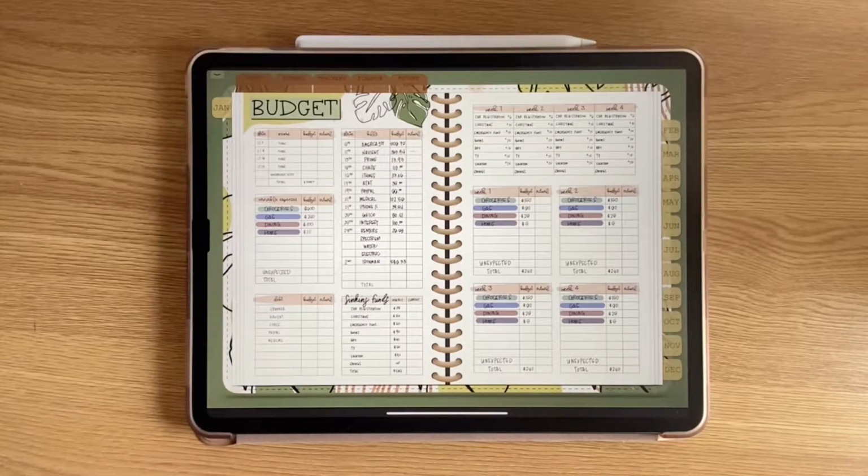I did get a request to kind of break it down. I know that looking at it, it's pretty comprehensive, and unless you're familiar with budgeting, you may find no use in some of these spreads, but I hope after this video it gives you guys a better idea of what you can use with the spreads.